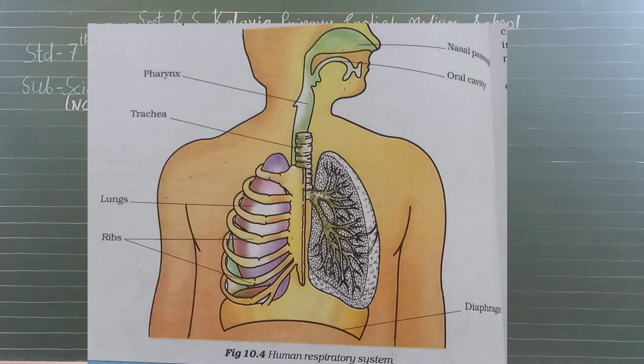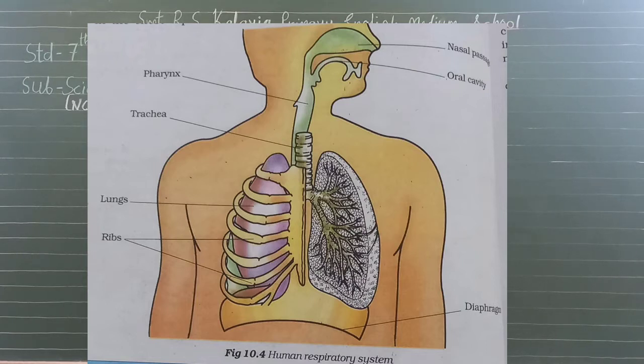Okay, now during exhalation, what happens? Ribs move down and inward. At the time of exhalation, the ribs move down and contract inward, while the diaphragm moves up to its former position. Now this reduces the size of the chest cavity and air is pushed out, which we can say air is exhaled, pushed out of the lungs.